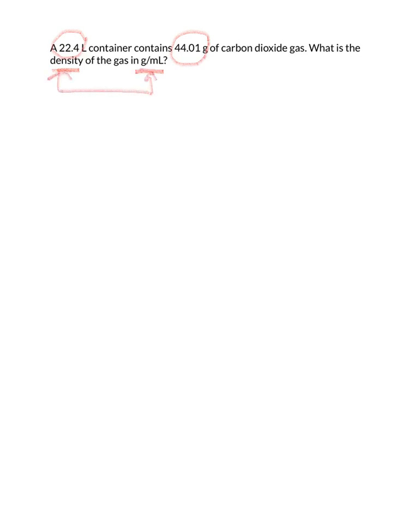So I know that by the time I'm done with this problem, I am going to have an answer that is in grams over milliliters. The grams are going to be on the top, the milliliters are over on the bottom. Now, you guys do remember from middle school, right, the density equals mass over volume. And we could use that, right? We could recognize that 44.01 grams is mass and 22.4 liters is volume and divide, but unit analysis can get us to the same place without ever knowing an equation.